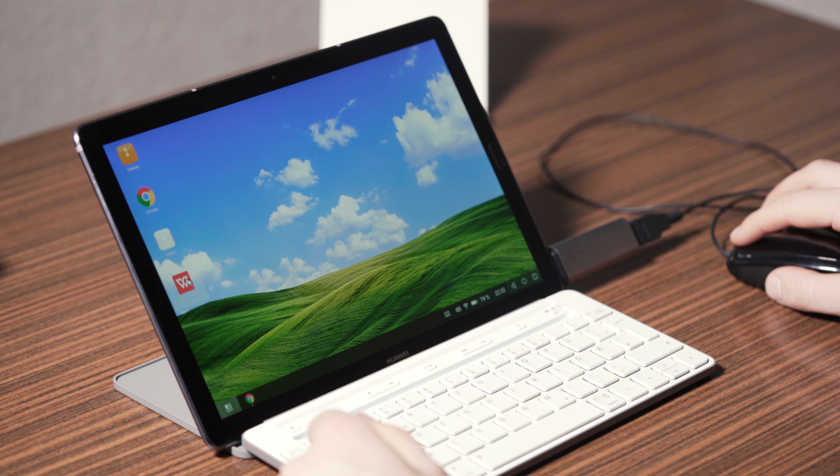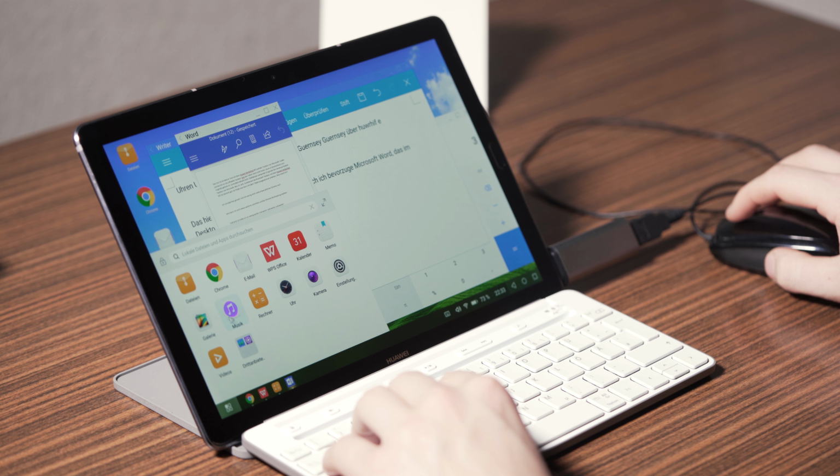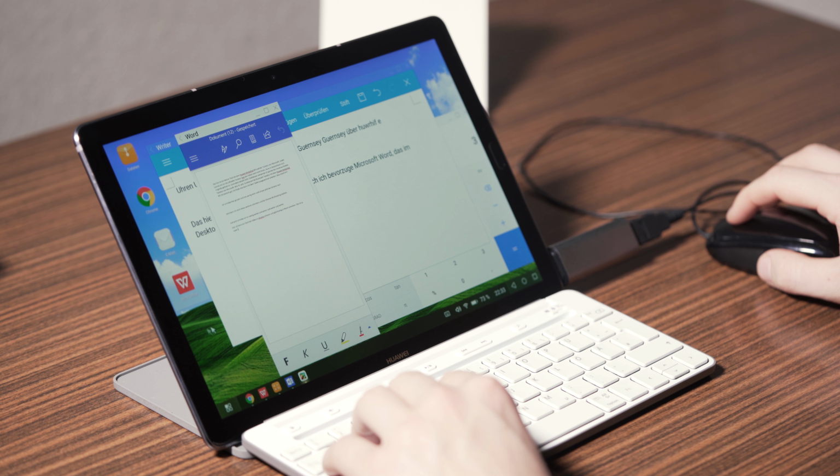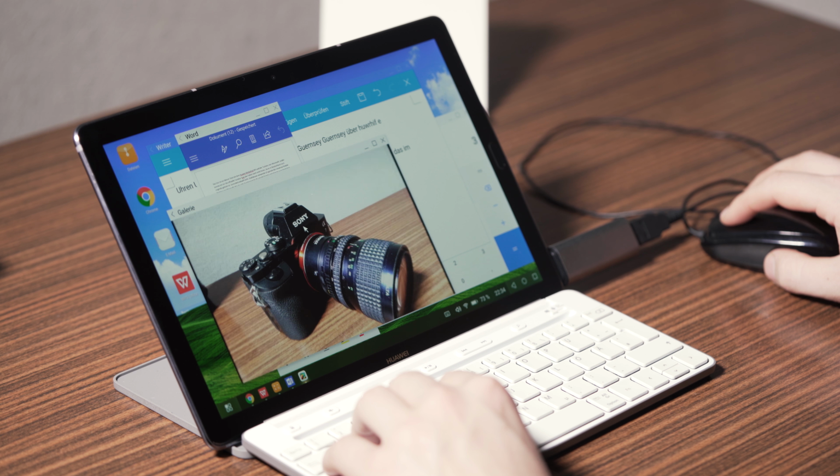The desktop mode kind of looks like a mix of Android, Windows 10 and even Windows XP. Well, XP only because of the standard wallpaper. Anyways, just like in Windows, we get a start menu, a taskbar and a notifications bar that really kind of looks like Windows 10, but it is Android.